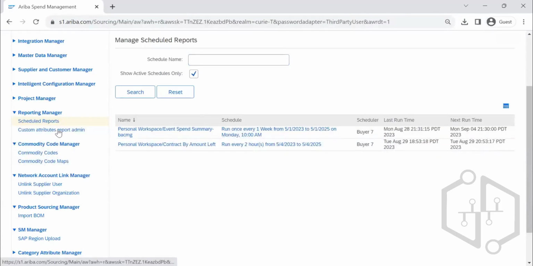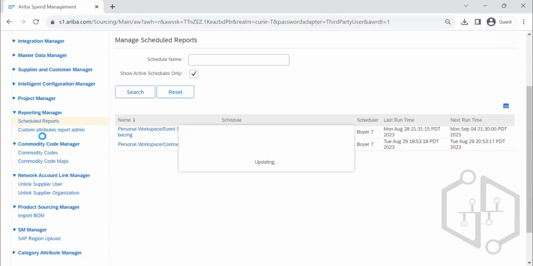I will see what this one is. Some attributes, report platform.